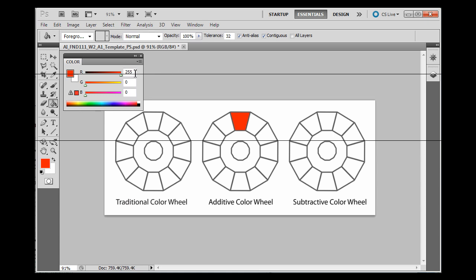So we can go ahead and add our primaries. So go ahead and remove the red, and then we can go ahead and add our green. And then we're going to go ahead and add our blue. Now, I'm not going to walk you through all 3 of these. I'm going to just walk you through the additive for this portion. And then basically you're going to have to learn from the lectures on how to do the other 2. But if there are questions, post drafts, and we'll go from there.